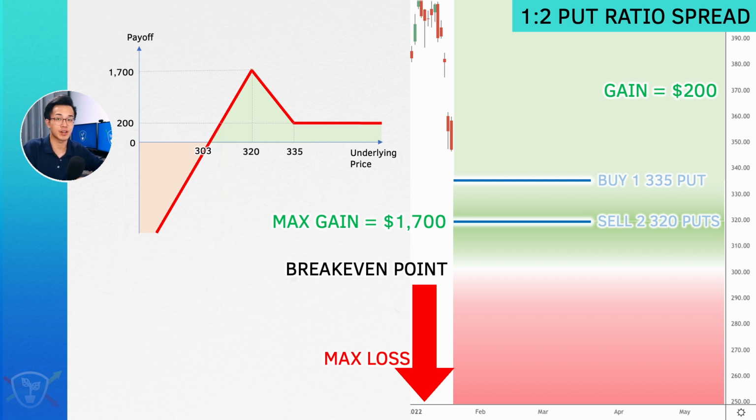What do we see here? First of all, to state the obvious, as long as the share price is above $303 by expiration date, I will make money on this trade. In fact, even though I'm bullish on this particular stock, I'll make the maximum gain if the share price were to fall in the opposite direction, as long as it doesn't fall by too much.